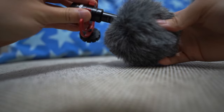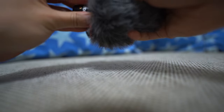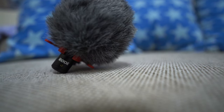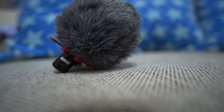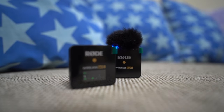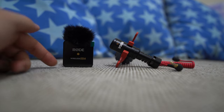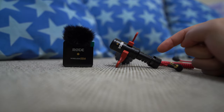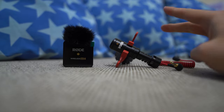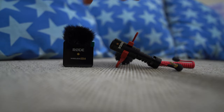The next thing to consider is whether you care about audio quality and the subject you're shooting. If you're picking up dialogue, the shotgun mic may not pick up audio as cleanly as the lavalier mic. The lavalier mic gets placed so close to the source — clipped on my shirt near my mouth — that it picks up much cleaner audio than the shotgun mic mounted to the camera, where your subject could be quite a bit further away.